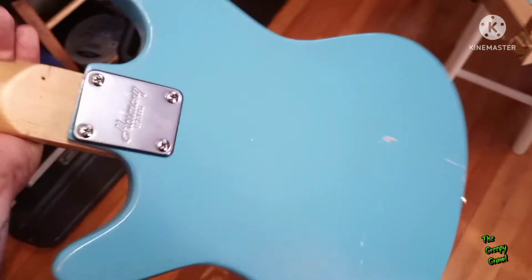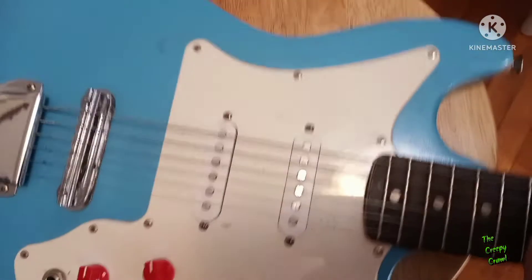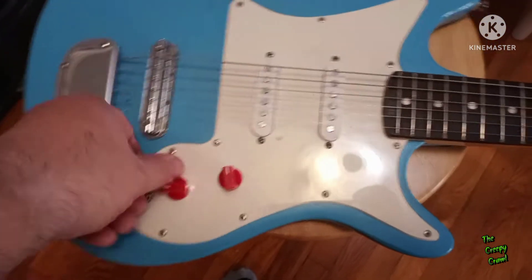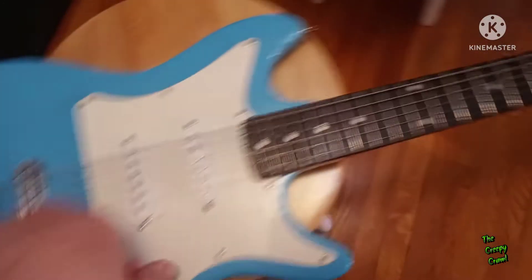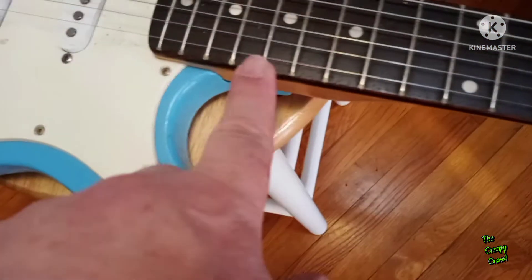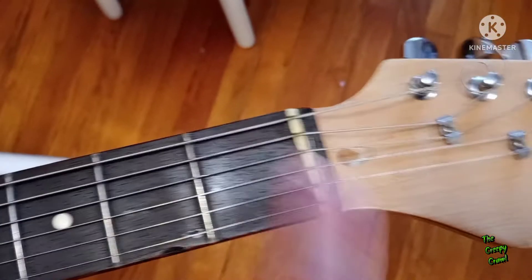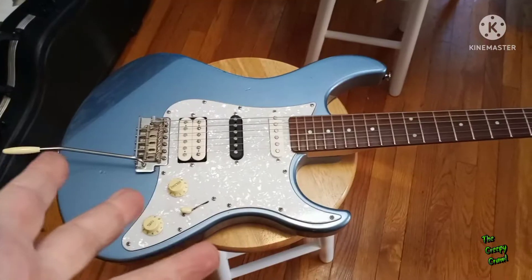I'm glad they did it — it looks great. I'm either going to sand this a little bit, get some clear coat on it to make it look nice, and change the electronics. These volume and tone knobs are literally on/off — you can turn it all day long but until you hit it all the way off, nothing changes. It's just full volume, full volume, full volume, then off. The Harmony headstock is pretty cool. There is a chip taken out of it, but I don't care — it works fine. One of the frets has a string getting caught on it, so I'll have to figure that out and clean up the nut a little bit.